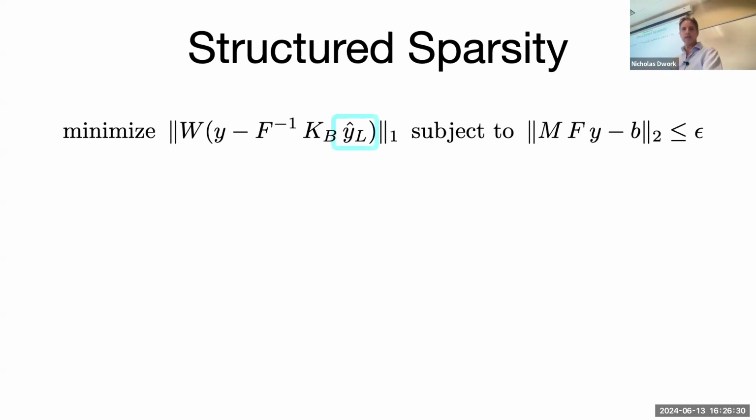So what does this say? Y hat L, that's the low frequency region, that Nyquist sampled, fully sampled region of K-space. You can apply a window to that to eliminate ringing. Here I'm applying a Kaiser-Bessel window. Then inverse Fourier transform, that's the blurry image, right? And what I want is for the actual image Y, subtracting away the blurry image, for that to be sparse, okay? So that's what this is. So I'm going to minimize the L1 norm of the wavelet transform of the hypothetical correct image with the blurry image subtracted away. By minimizing the L1 norm, we encourage sparsity. This again is just the data consistency term.